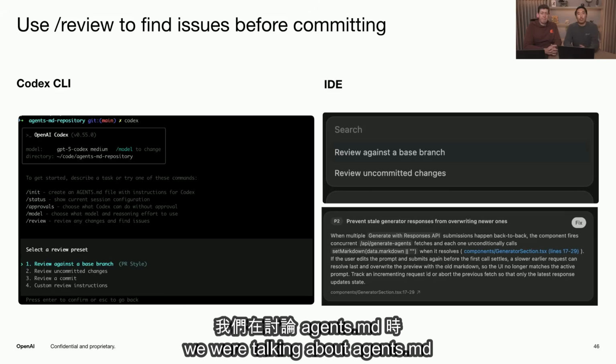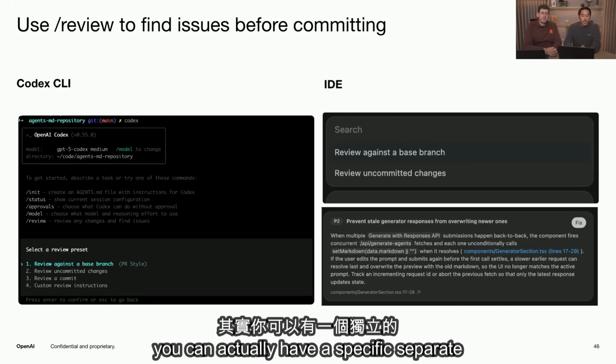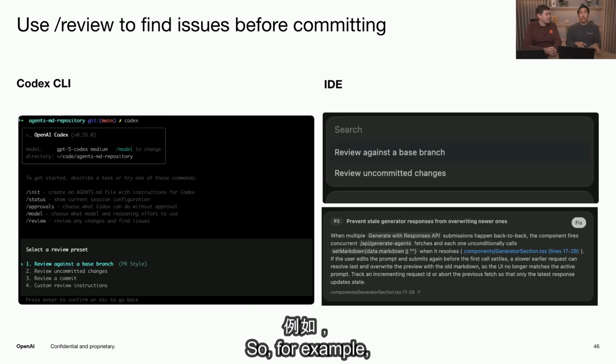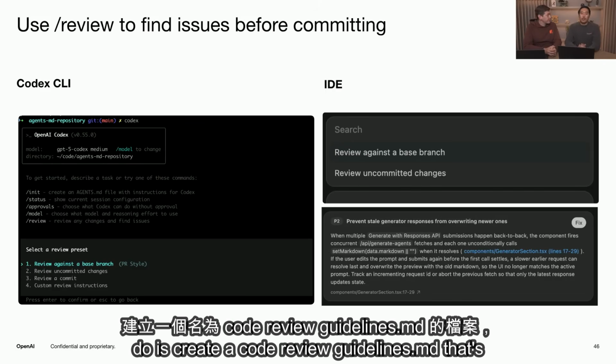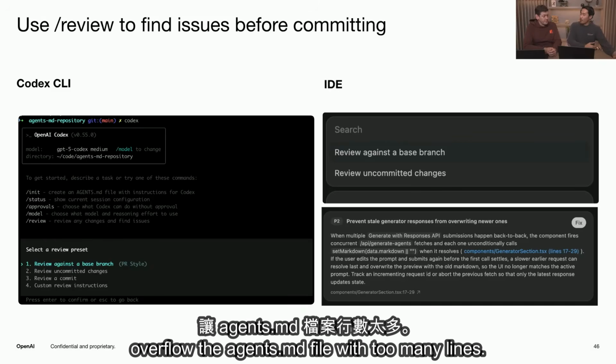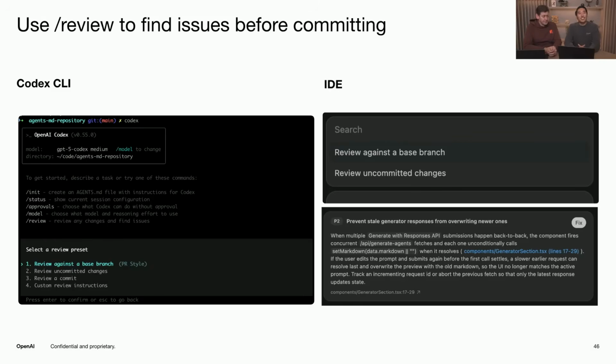As Charlie mentioned earlier when we were talking about agents.md, you can have a specific separate MD file that's not directly in agents.md. For example, what I've seen a lot of users do is create a code review guidelines.md that's referred to within the agents.md file, to not overflow the agents.md file with too many lines.